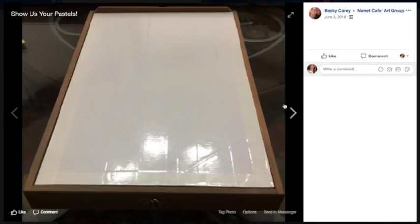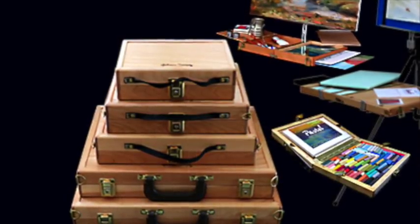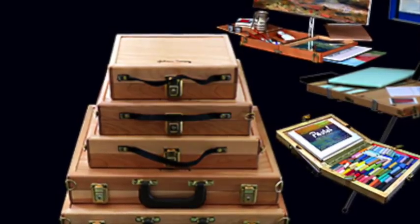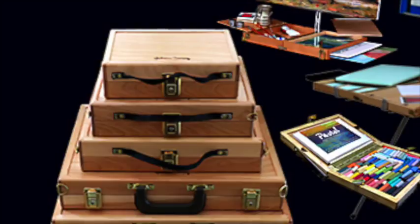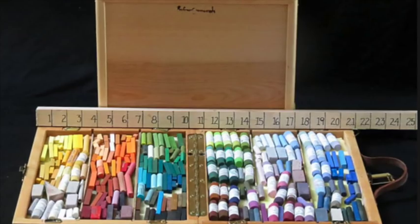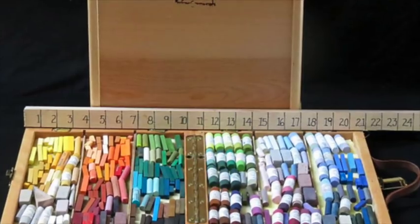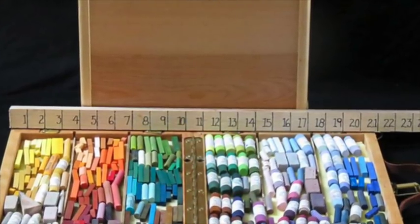All right, let's get back to how we can organize these, whether it be in a to-go palette, travel palette, or a studio palette. Now, here is an image from the Heilman website showing some of their various sizes. I don't think this is all of the sizes, but it's quite a few of them. I actually chose the backpack size. I believe that it's good for me because I don't want it to be too heavy to carry for traveling, but I don't want it so small. They have smaller options than this one that I can't fit enough pastels.